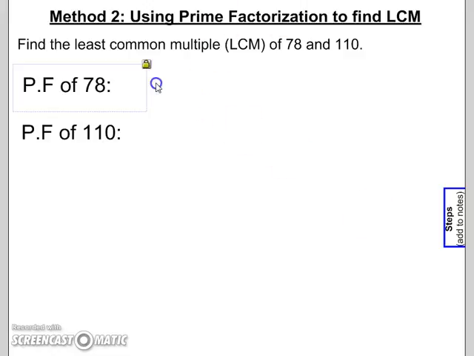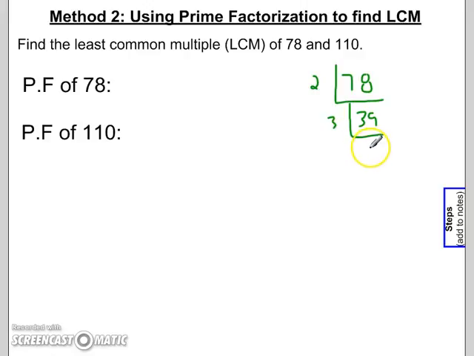Now in this particular case, I do need to do the prime factorizations of these 2 numbers. So 78. Just for the sake of doing it, let's step diagram this one. I know 78 will divide by 2, and that will leave me 39. And 39 I know divides by 3. 39 divided by 3, that's going to be 13. Yep, that is 13. And 13 is prime. So the prime factorization of 78 is 2 times 3 times 13.